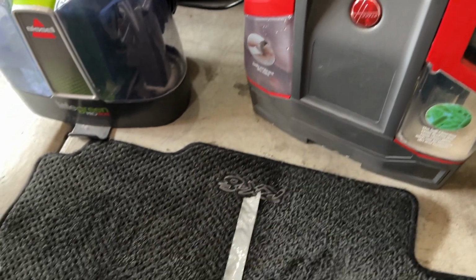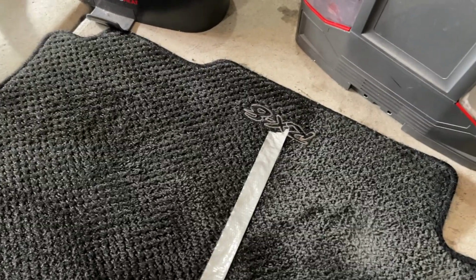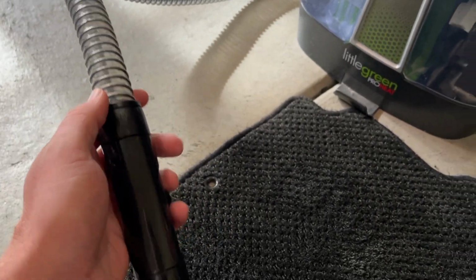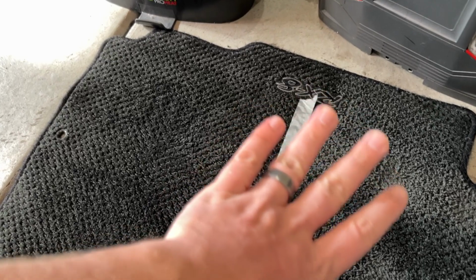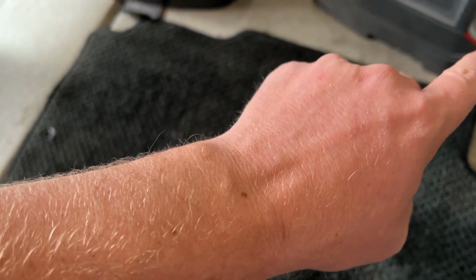My initial thoughts are, I think the Hoover has better suction power. This is the second Bissell that I've had. The first one, and these Bissells, and I actually have the Pet Green Pro as well, the bigger one, but these hoses have a tendency to break here, and then these have a tendency to break off as well. So onto the second one that we've had, but my initial reaction, even though this side might have been a little bit more dirty for this one to collect more, is that the Hoover has a lot more suction power.